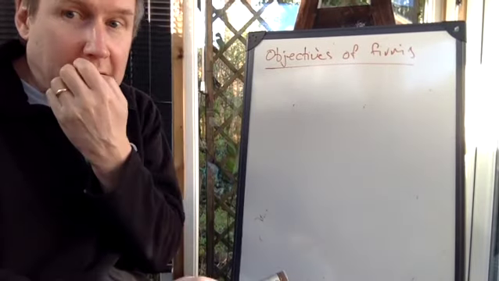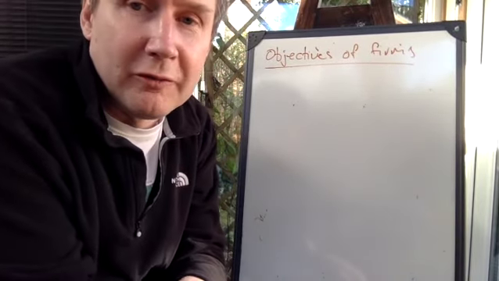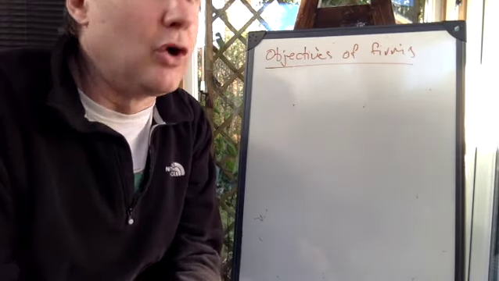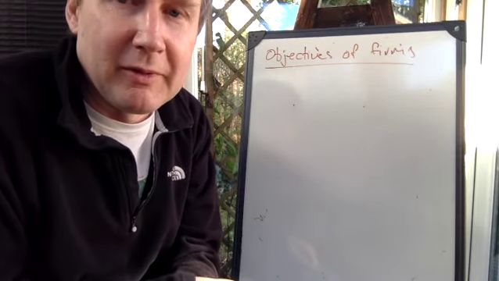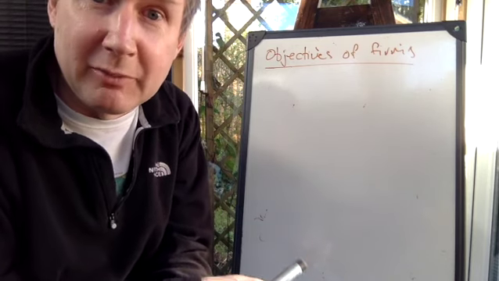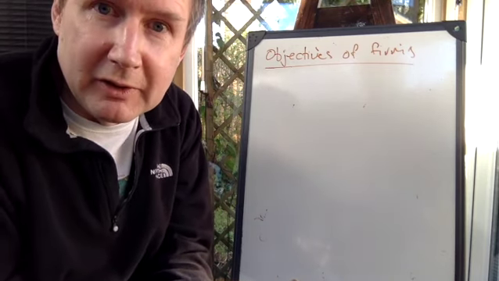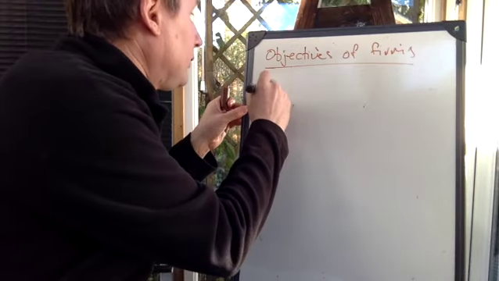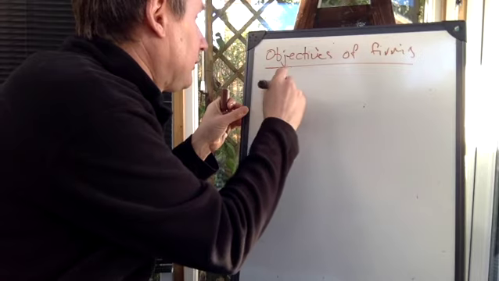Hi there. Okay, I've had a request to do something on firms' objectives. So this particularly centres around the idea of non-profit maximising theories of the firm. But before we get there, let's just think about the standard assumption that we make about firms. And what we assume is that firms want to maximise their profits.